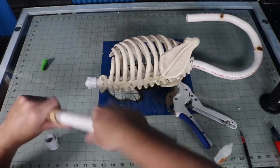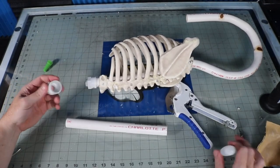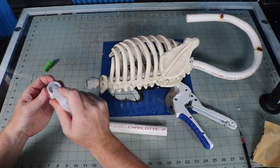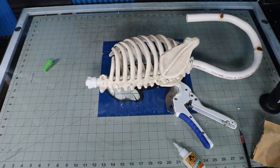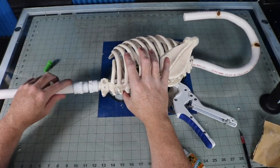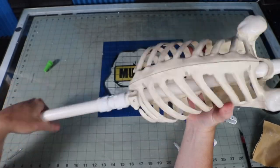I just picked them up at the home improvement store, and while I was there, I didn't realize that I was out of PVC glue, so you see me using super glue here. Obviously, using PVC glue is a better choice, but I didn't have any. It'll work for what I need to, and if I'm not abundantly certain that it will stay, you can always add a little screw in there to secure it further.